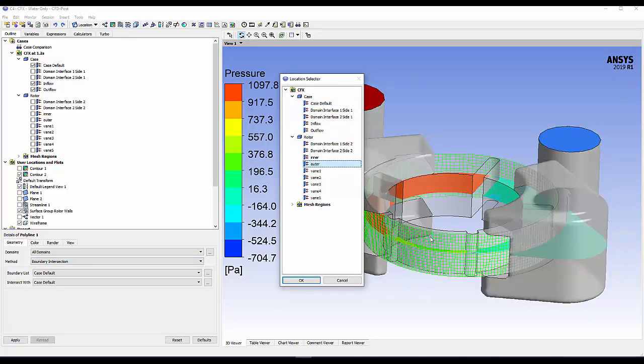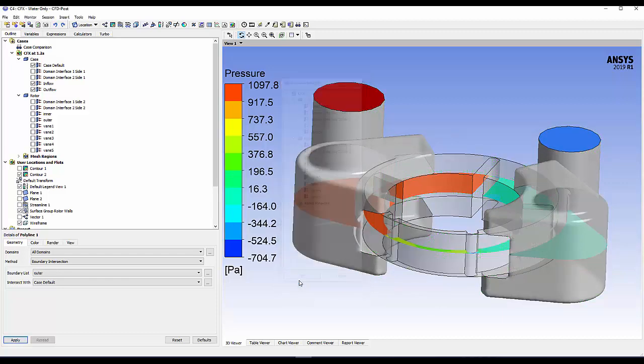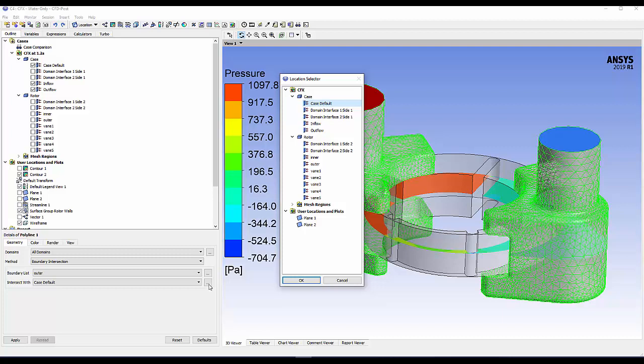Now it kind of highlights here. You can see it with the mesh. And I want to intersect it with... I usually select the 3 dots. It gives you the whole list. It's easy to select the item that you want to use. So we're going to select that and intersect that with plane 1.